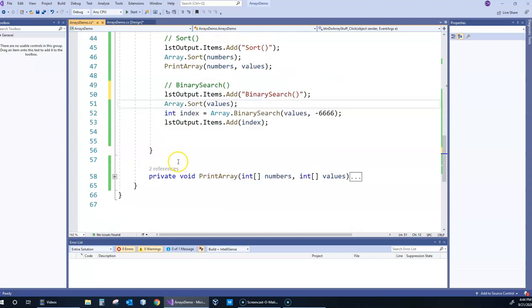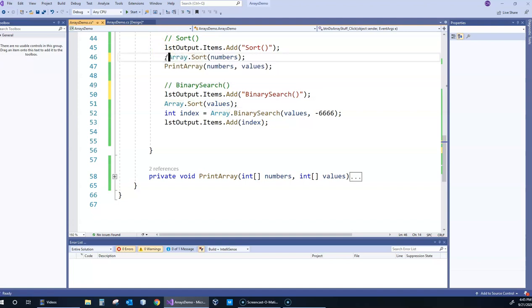So I just wanted to show, and the reason why I didn't do it here and just did a binary search, is I want to show you that these two things usually come one before the other. So you sort the array first, make sure it's sorted, or maybe you'll sort a copy if you don't want to mess up the original array. Which is what we've done here. We've copied numbers into the values array. Now we're going to sort values. That leaves the original untouched, even though it was already sorted.